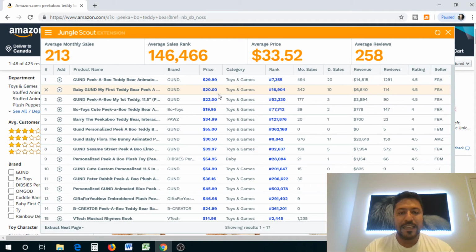So that's it, guys. That's one of the tricks that I use when I'm pricing my products, and how I keep my eyes on my competition. And that's why Jungle Scout is really good, because the Chrome extension allows you to do that. It shows you the backend data of your competitors. It shows like the number of views, how much they're making, how many units they're selling a day, a month. So you can kind of get an idea not only how to price your product, but if that product is actually marketable, if that product is actually selling and there is a demand for it.